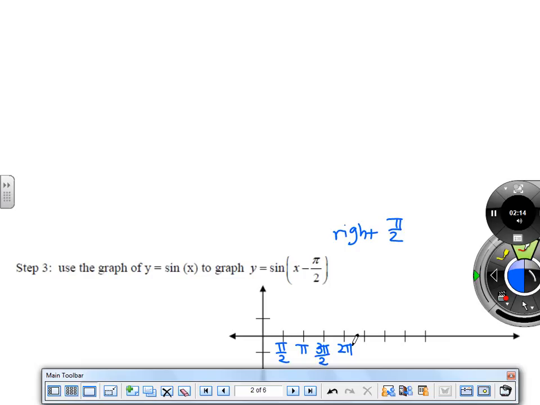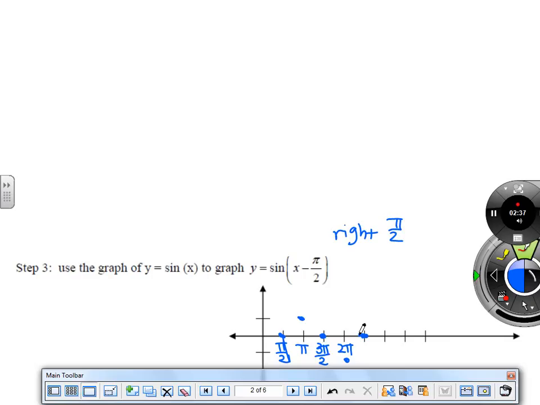So originally our sine graph started at 0, 0. That point is now here. This is now the starting point of our cycle. Okay? Then it's going to go up, 0, down, and back to 0. So now it ends the cycle here.